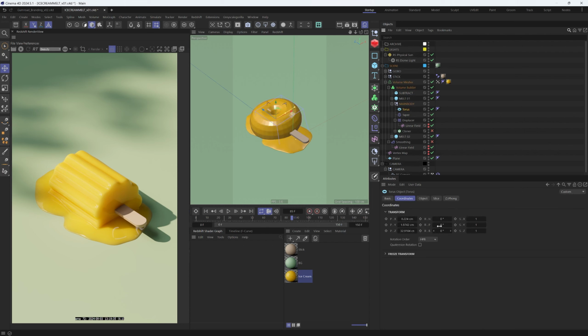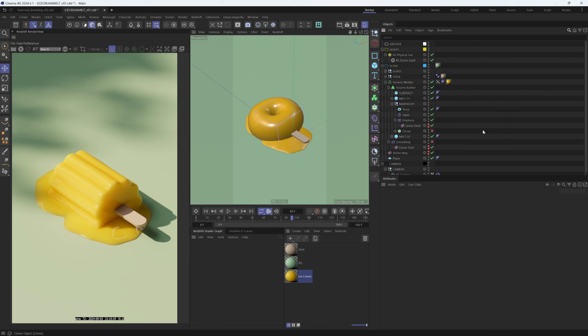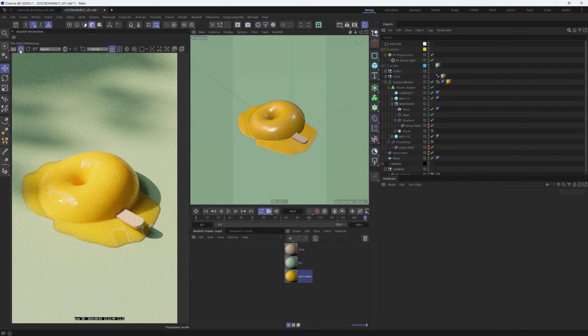I need to add some more subdivisions to our torus as well, so I'll just go ahead and crank this up quite a bit. Yes, we don't have any hard polygons. I'll just expand this a bit further. So let's see how this looks. It's not too bad for being right out of the box. Cool. That's looking pretty nice, actually.